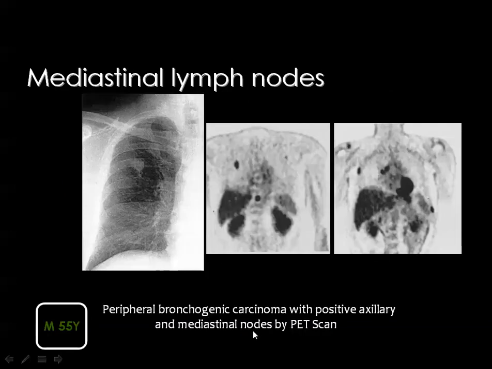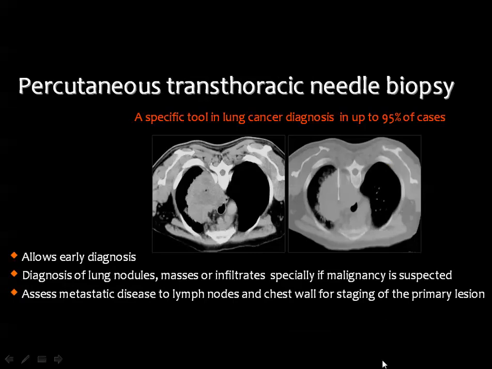Then mediastinal lymph nodes may be of normal size, so you cannot see them by CT or MRI. And the PET scan now has an important role in identifying the metastatic lymph nodes prior to surgery of bronchogenic carcinoma. Then this is the nodule, which has been proved to be a bronchogenic carcinoma because of its high uptake in the PET scan, and the arrow points to the metastatic lymph nodes in the mediastinum.